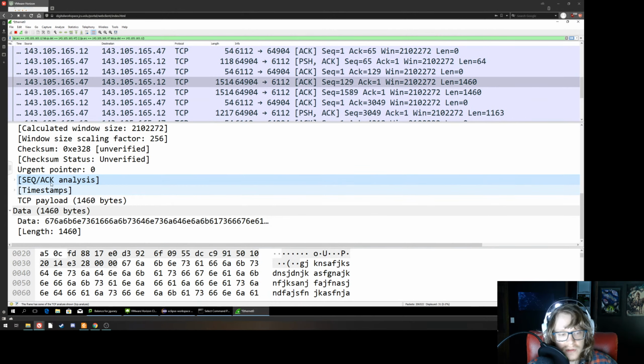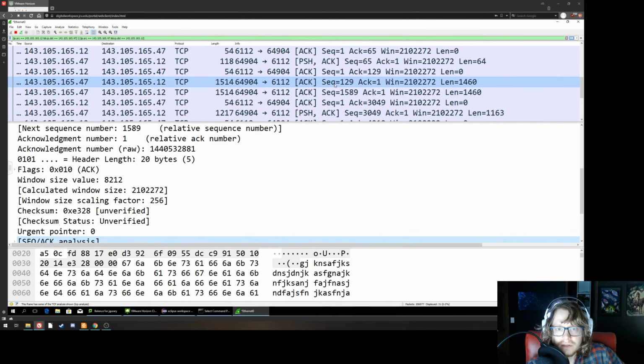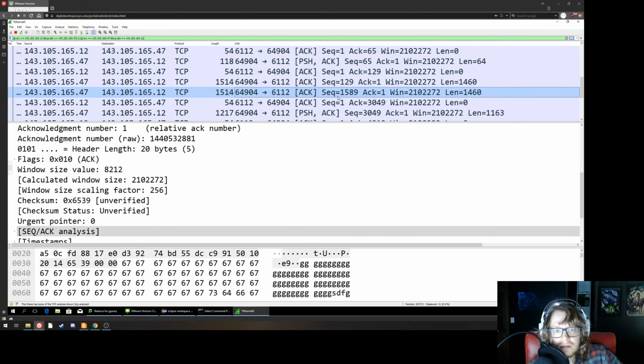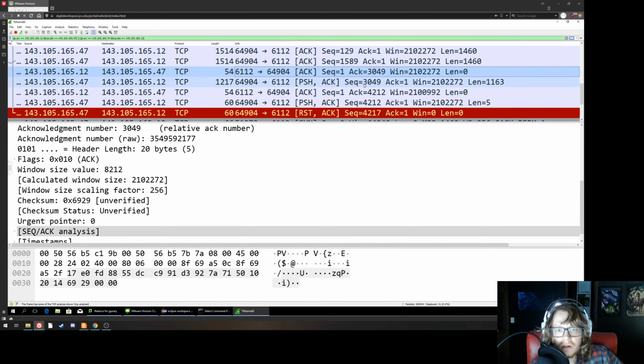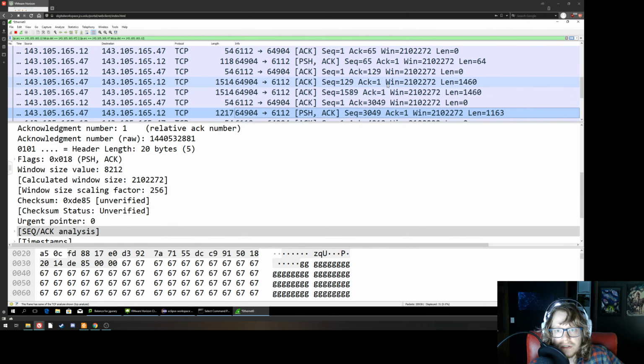Well, we're out of time, so I'll just answer it. So we're looking for the fact that the push flag isn't set until we are done getting all of those messages. Now look, I get 2 messages, and then I acknowledge both of them with 1 ACK. So in this case, I didn't send an ACK for each one. I actually just sent 1 ACK for both of those. And then I get the final one from that series. So this is actually a 3-part message series. And then the push flag is set.